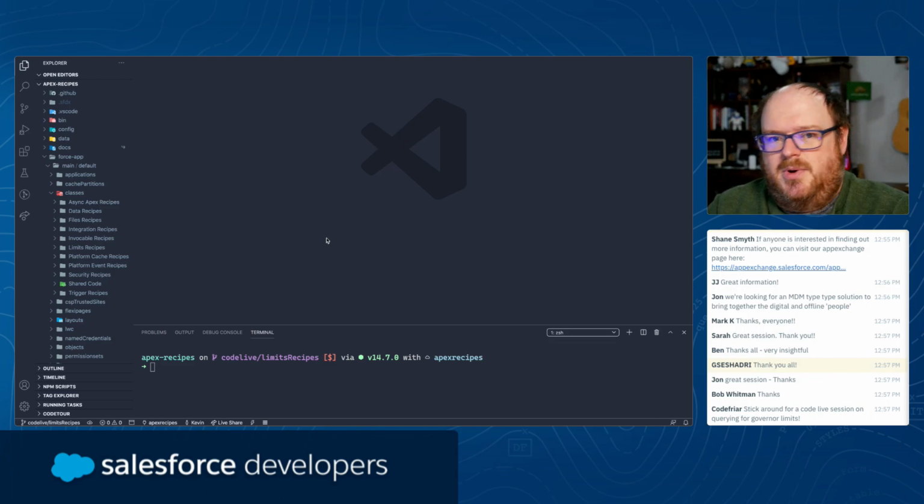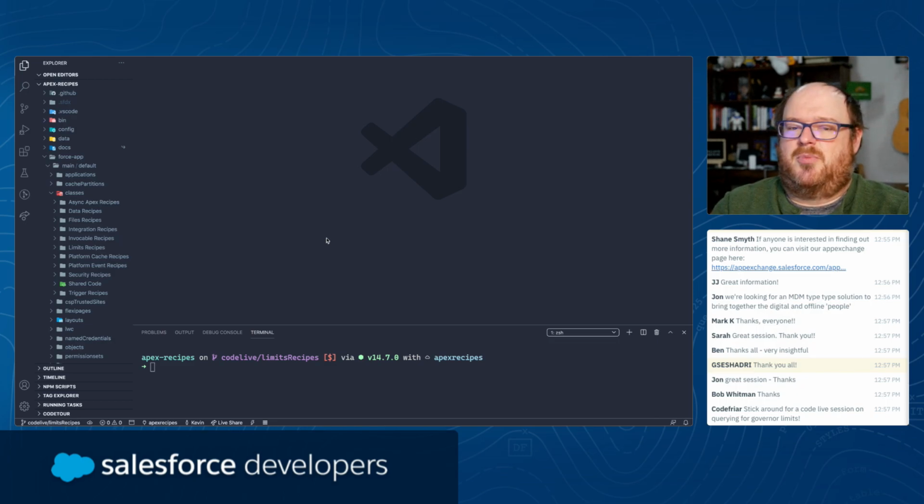But today we're going to be working on something a little bit more interesting called limits. The limits namespace is something we're going to play around with today, and we're going to be working with the limits to build a couple of things. The first one I want to build with you is a sort of a profiler. If you've ever read your logs of an Apex transaction, you'll see that at the bottom of it we did 5 DMLs and 3 queries and 16 counts to 20 or whatever. And we're going to be building something a little bit more tailored to us.